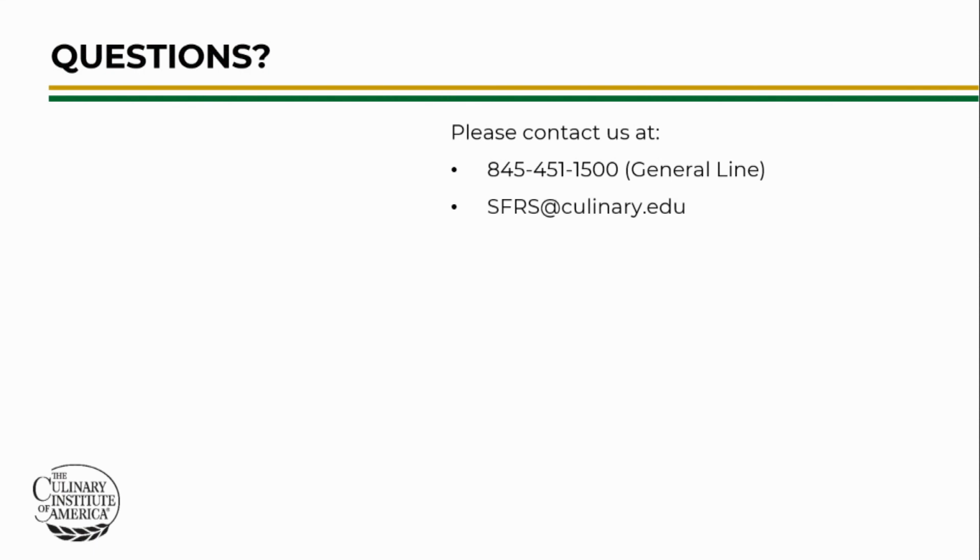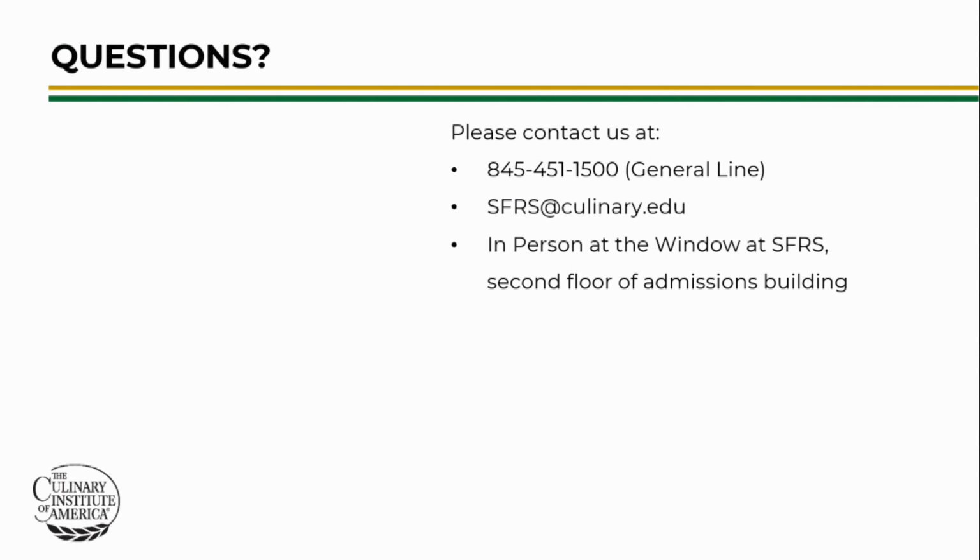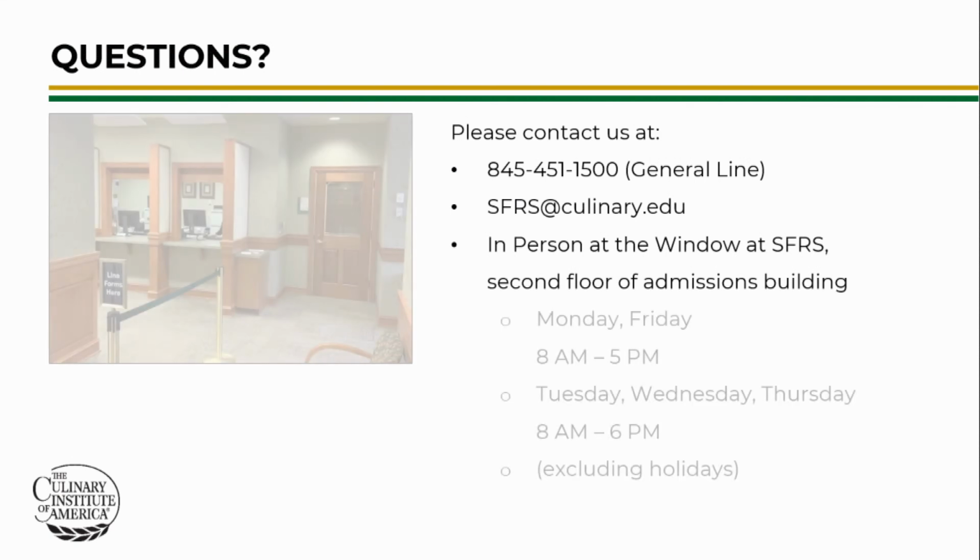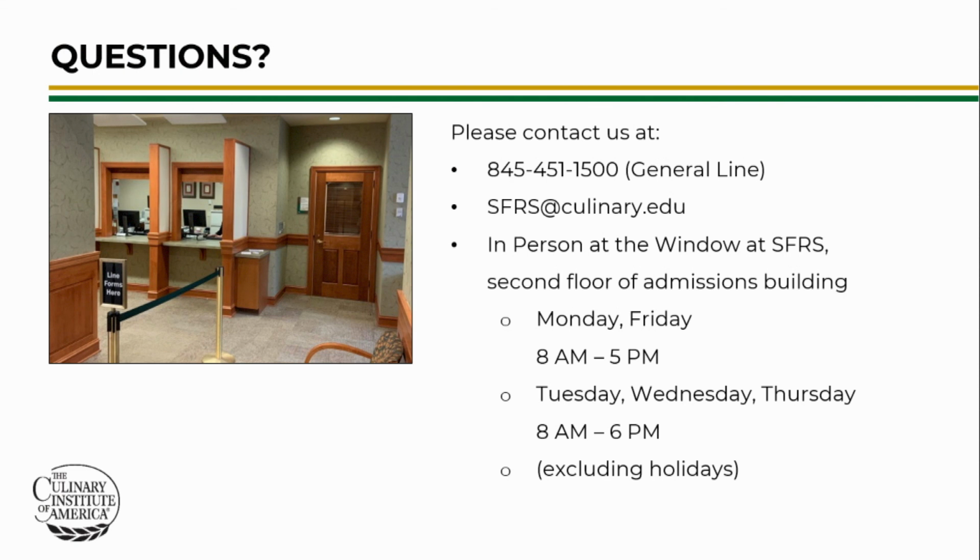So that was quite a bit of information. If you have any questions about anything you saw here, you can give us a call. Our general line is 845-451-1500. That's our general inbox, sfrs@culinary.edu. You can also come up to the window at SFRS. We're on the second floor of the admissions building in the Hyde Park campus. That's what our window looks like.